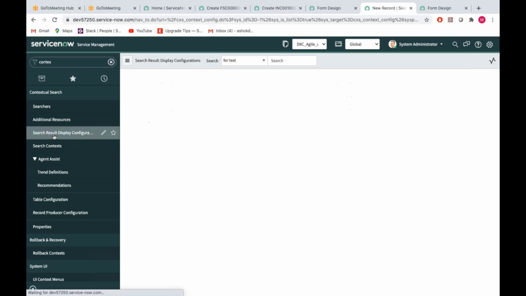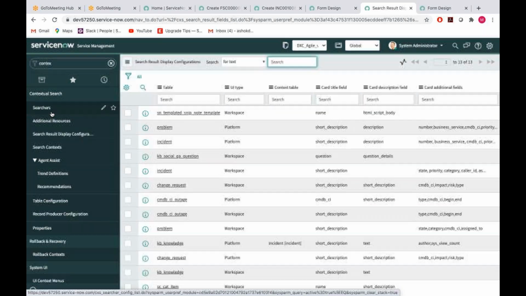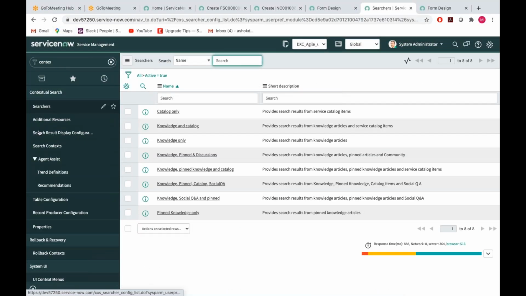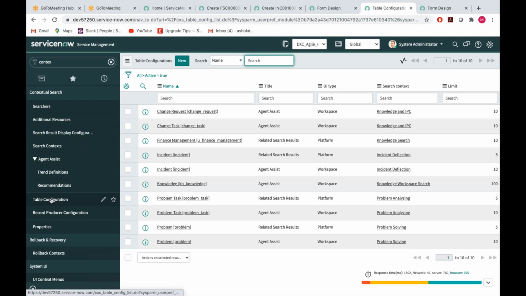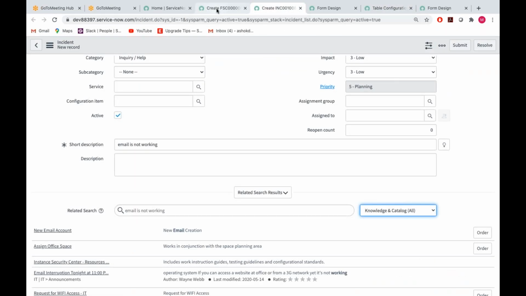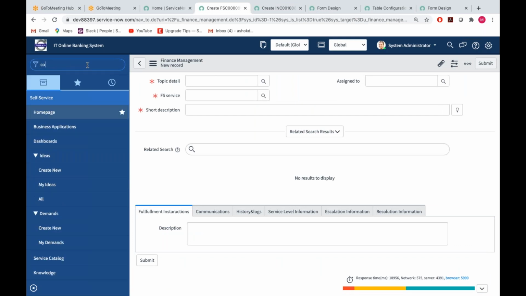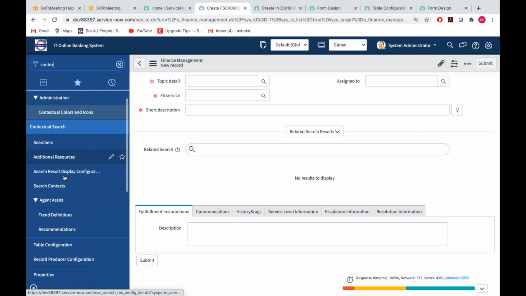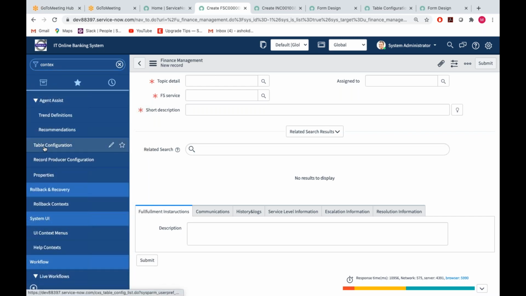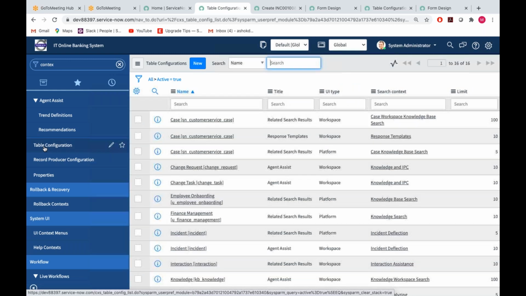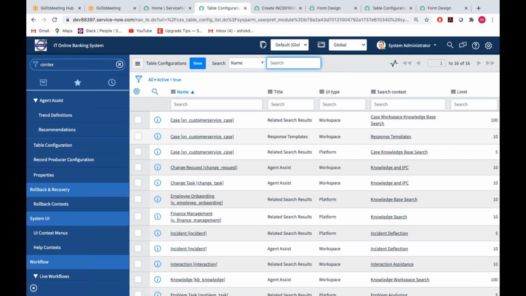No, just give me 2 minutes. I'm going to look into that. Table configuration, I think. Definitely this should be a table configuration. The same. I can check it in my previous one, contextual search. So in the table configuration, we need to add our related search results.